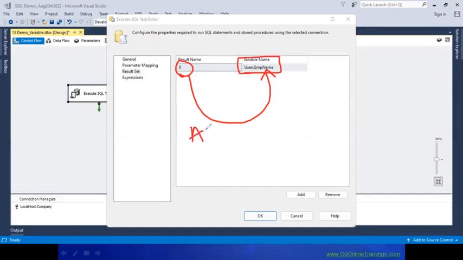So what are we getting? We are getting Abhi. So where is this data going to go? It is going to go to employee name. It is going to get stored well. So this is what zero means.